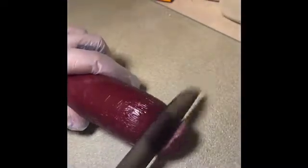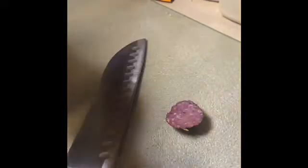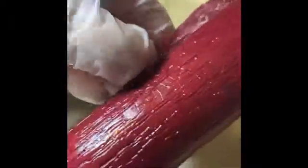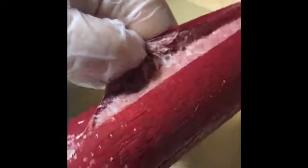So here, I'm just going to show you really quick how I cut my salchichon. The skin that it comes in is not edible, so you have to take the little peel off. You can just score your sausage all the way down, like I'm about to show you now, with your knife. And then just start peeling it. It is kind of hard, so you gotta kind of struggle with it. But just start peeling it all the way around and make sure that this is not in your soup, because you'll just continue to chew and chew and chew, and you just won't be able to eat it.